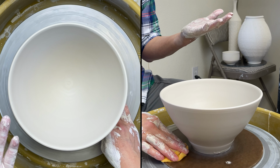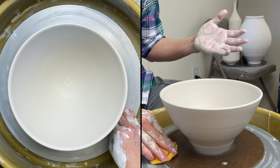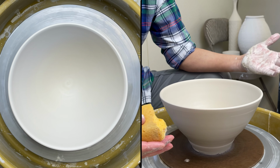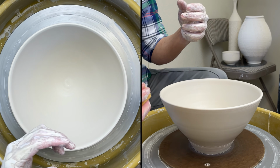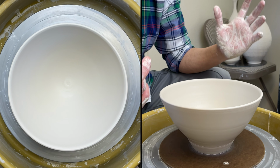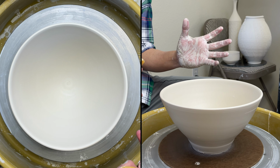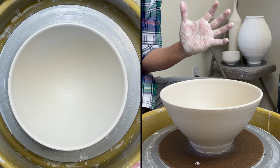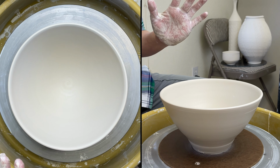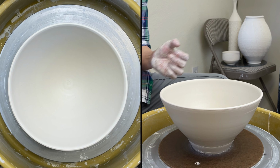So if you want to make it thinner, wait until the clay gets drier, and use a very sharp knife, a sharp trimming tool, you can remove the clay easily. So you don't need to throw it very thin, okay, just thin enough and still hold the shape nicely, and that's the kind of shape I'm looking for, and you can take care of it much easier when the clay is drier, and then just trim and remove it.